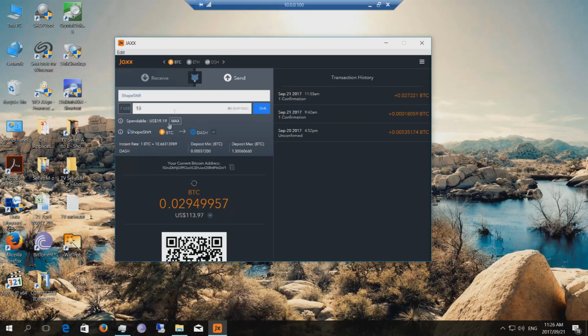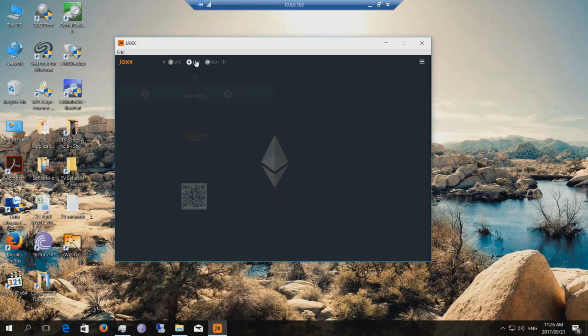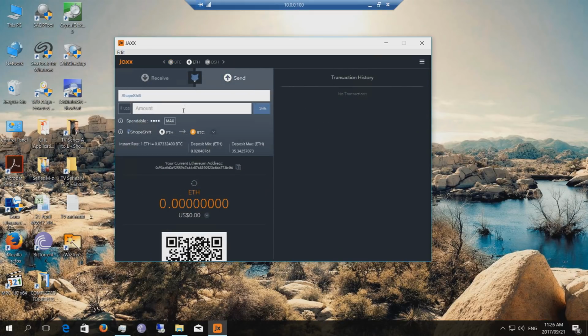You could also do that. You could say, well, I want to shapeshift from Ethereum even to Bitcoin, and so forth. So that's the Shapeshift feature, allowing you to shift from one cryptocurrency to another using the Jaxx platform instead of going through an exchange personally.